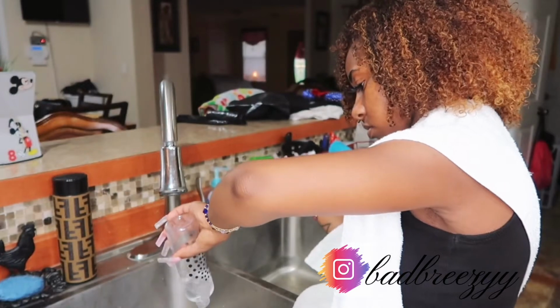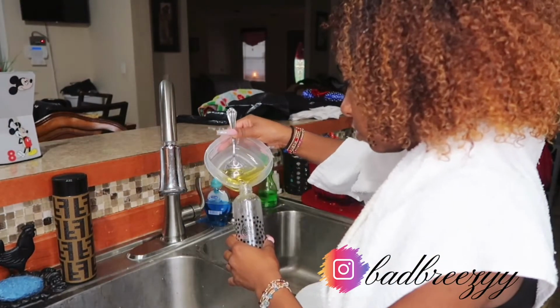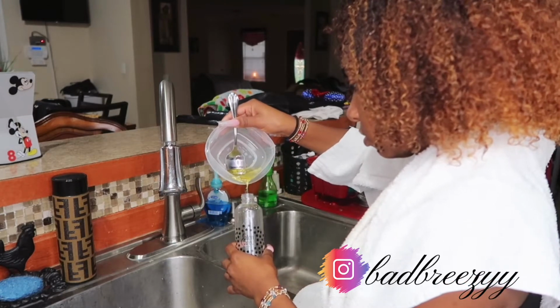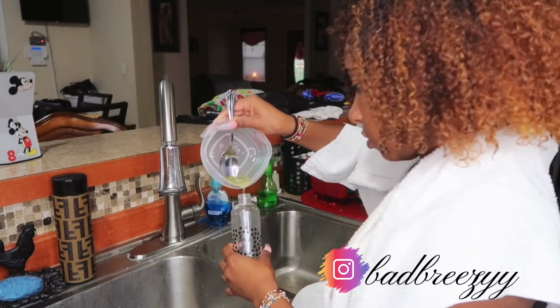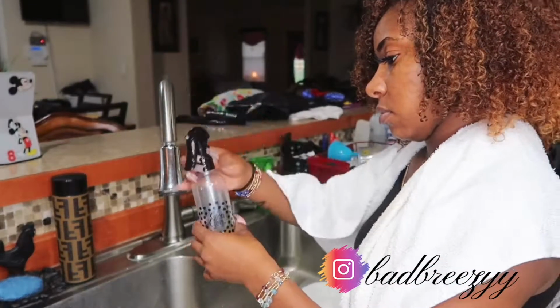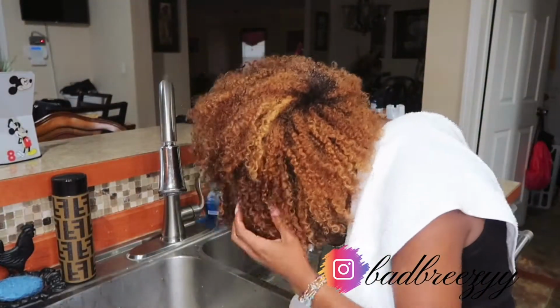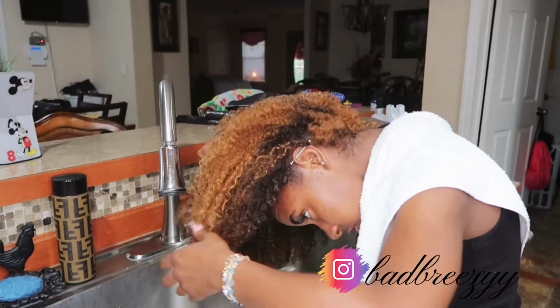So what's going on right now is that I'm just pouring the water out of the water bottle that I had from earlier in the video, and I'm just going to fill it up with the oil that I just heated. Basically we're preparing for a hot oil treatment right now. What you'll be seeing is me making sure that I get every section of my hair with that oil. Long story short, I'm going to use every drop of oil that's in that bottle.